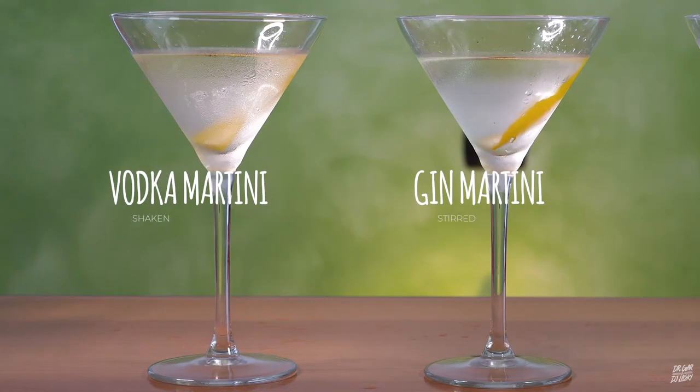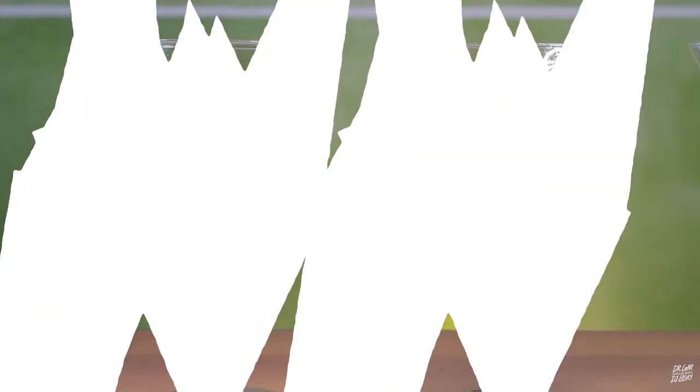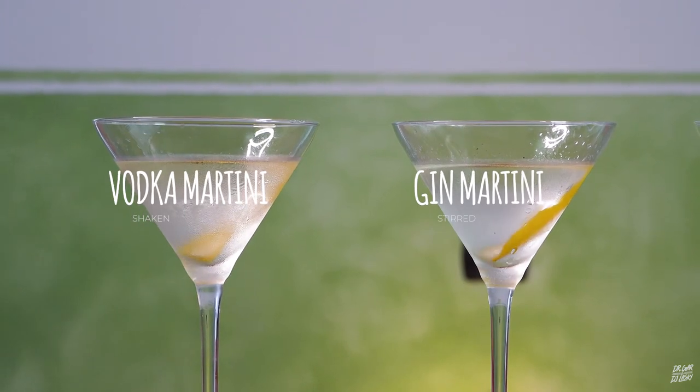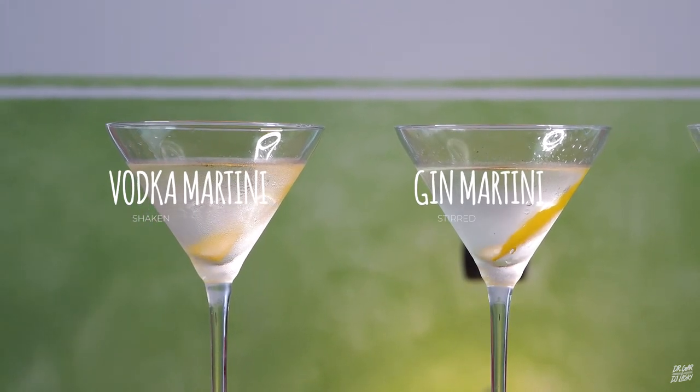Okay, as you can see, the main difference — besides the fact that there is vodka and not gin — is that the shaken drink is more cloudy than the stirred drink, which is much clearer. This is because when the ice gets shaken, it breaks and creates some particles that go into the drink. The ice particles created as a result of shaking obviously add water to the cocktail and therefore decrease the percentage of the alcohol. This is why people say that a shaken martini is wrong, because you alter the content of the cocktail.